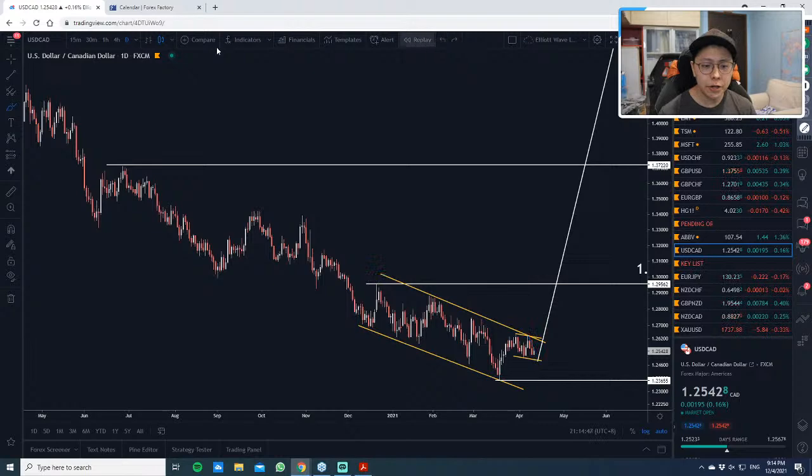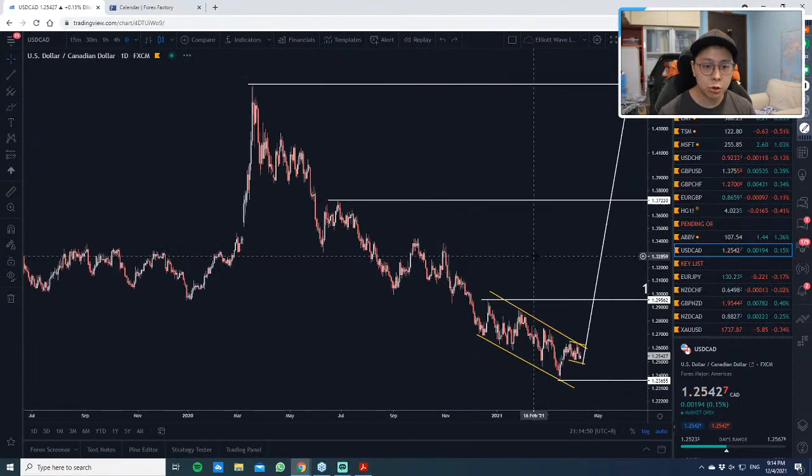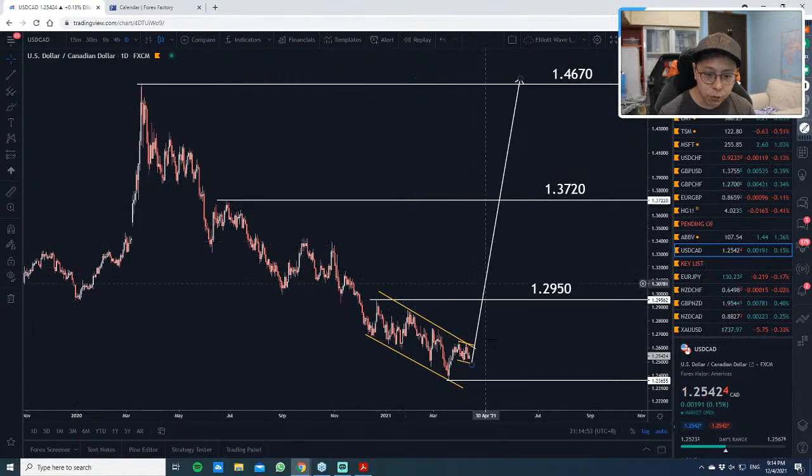Over here, if I scroll out a little bit, I'll show you some projected key levels that we can all aim for as our target for the buy trade. I'm only interested in buy setups, which means looking at dollar CAD, I won't be interested in selling it. Maybe it will continue falling a little bit lower, but I'm not interested in selling it. I'll be more interested in looking out for a buy opportunity, because statistics and probability tell me that the upside is higher based on what is developing right now.